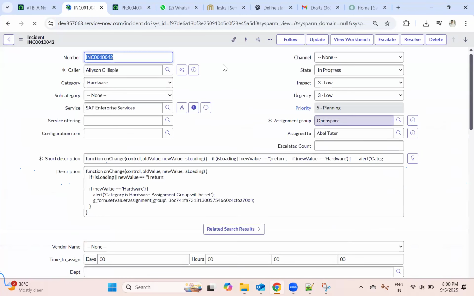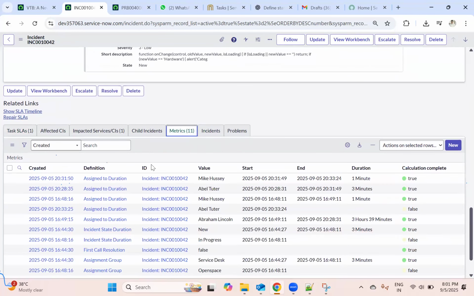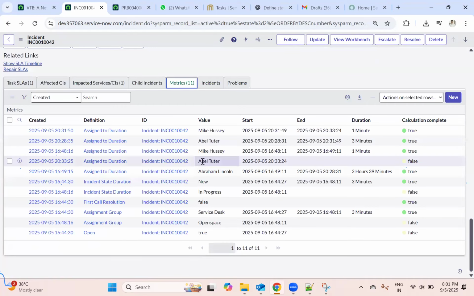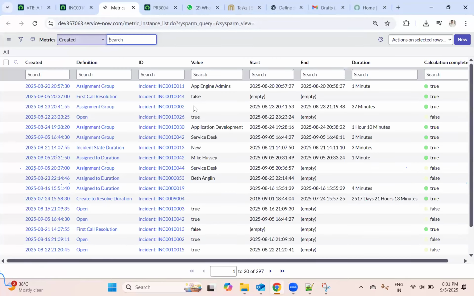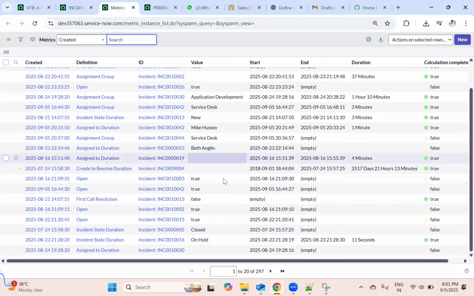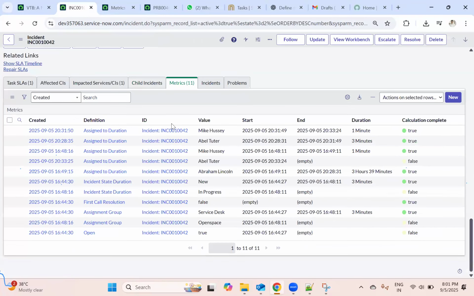Now let's go back. Reload form, we all know that it's just refresh, correct? Another important thing here is this metric: when the ticket was created, when the state changed, when the assignee value changed, when the assignment group changed. All those values will be here. If somebody asks you, just click to open a new window. It will show all the tickets, but you need to filter for the particular ticket. What is the particular ticket?